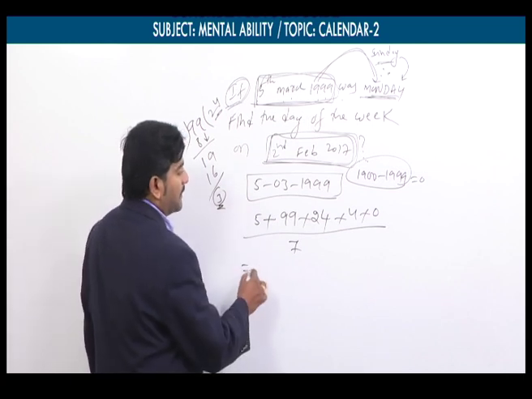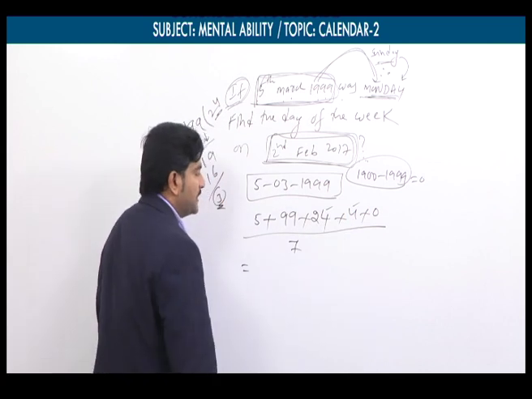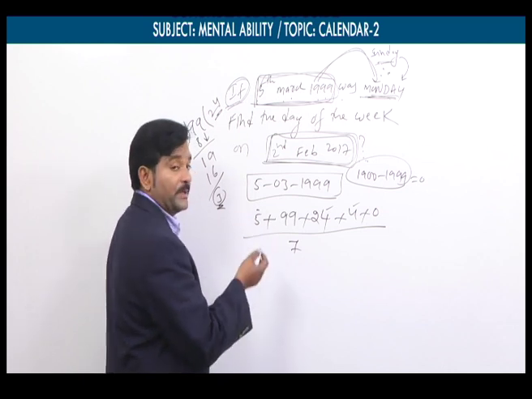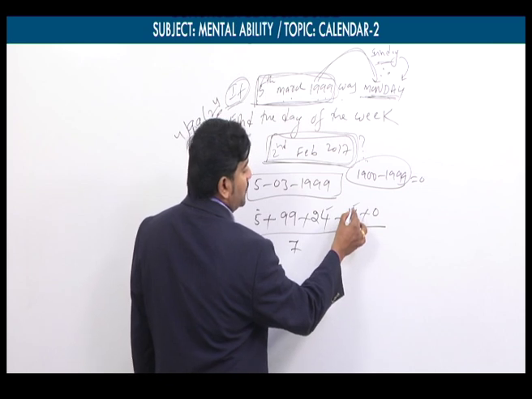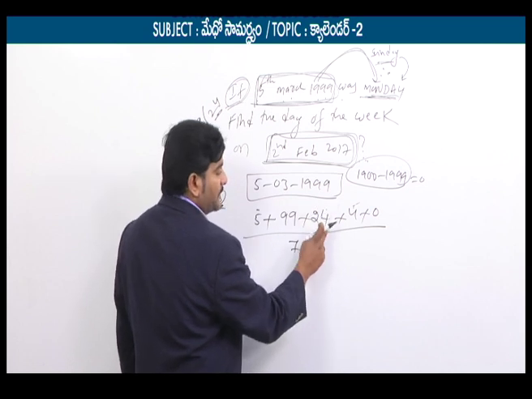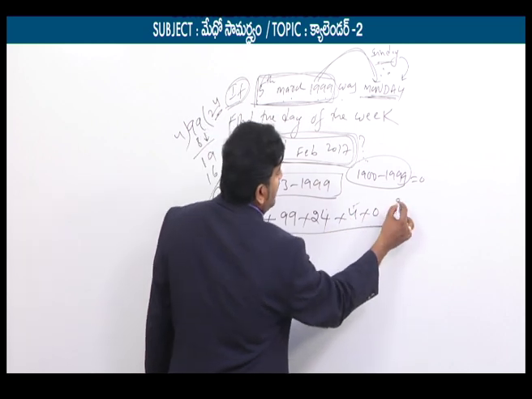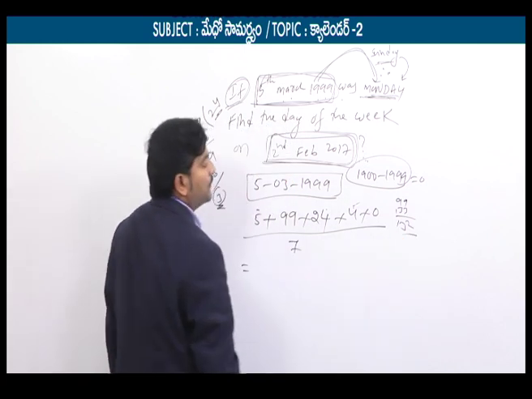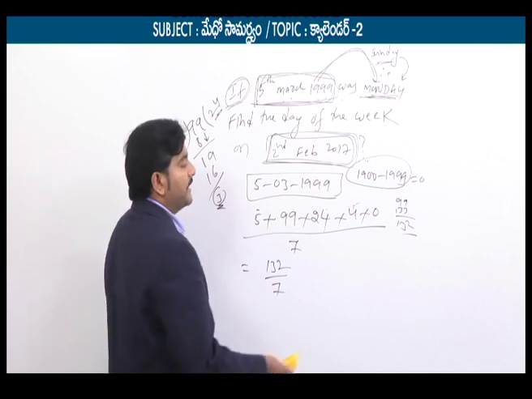Okay, so now find all these values. 4 plus 24, 28 plus 2. In 5 I am dividing into 2 plus 3 for convenient, or else we will do one thing. Here 4 splitting into 1 plus 3. 1 plus, add 1 to this, 24 plus 1, 25. 25 plus 5, 30. 30 plus 3, 33. 99, 33. How much you will get? So simply 132 you will get. You will get 132.